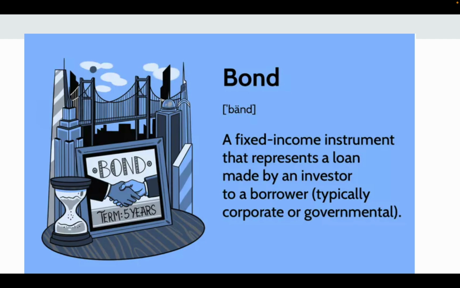And you're already familiar with this notion of a bond. You'll read this definition: a fixed income instrument that represents a loan made by an investor to a borrower. It sounds very similar to a credit, when we talked about someone who is loaning out money and then someone who's repaying it back. In this case, though, you are the individual who is the loaner. And oftentimes when you have a bond, you are giving a loan to a bigger corporation or a government. And in turn, they are taking the money you are loaning to them, investing it elsewhere, and then giving you money back, usually with some interest.